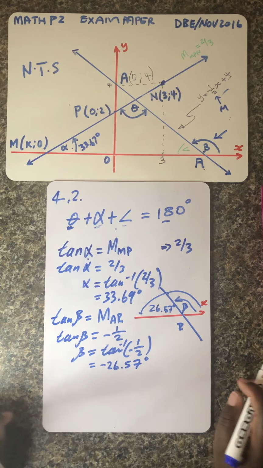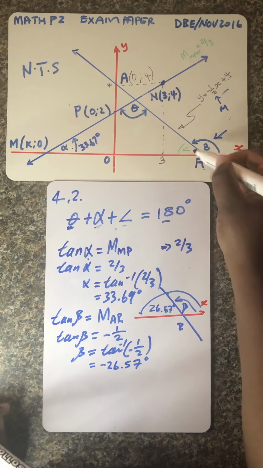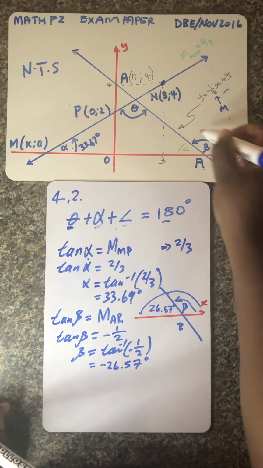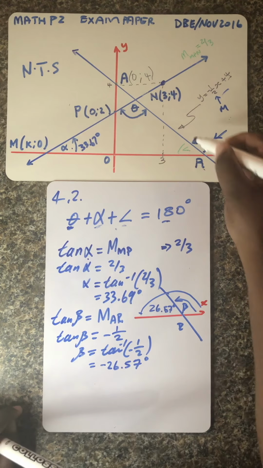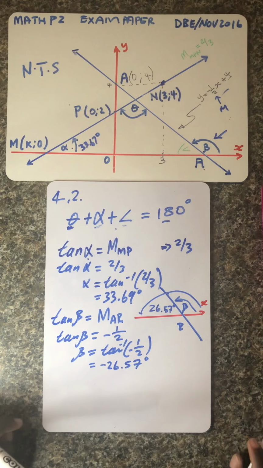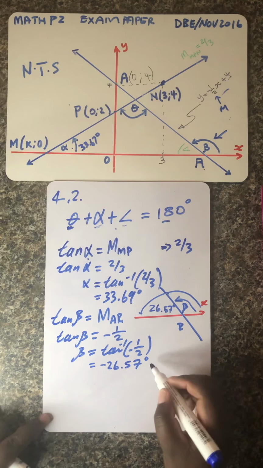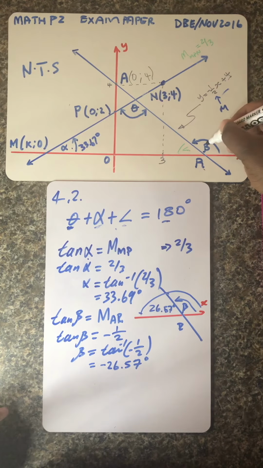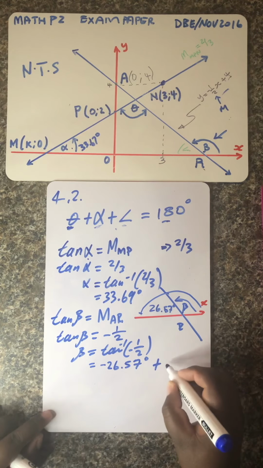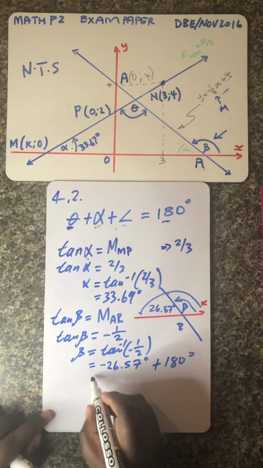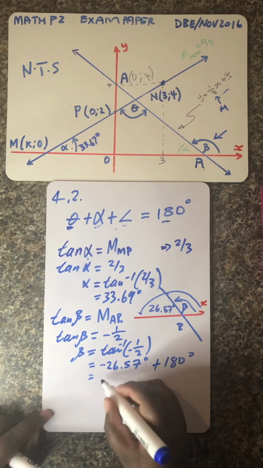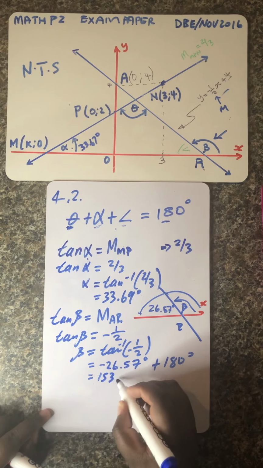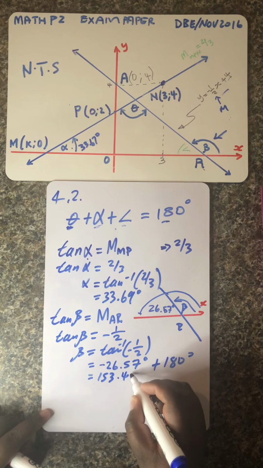So that means, obviously, this is a straight line. From that straight line, this is 180 degrees. If we subtract this negative angle, then we get that angle, even though it's not the angle that we're looking for. So if we want to then calculate the angle of beta, you just add 180 degrees. Then the answer that you get, let me see, just say plus 180 degrees, it's 153.434, so it becomes 43.